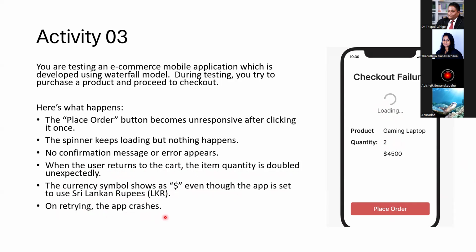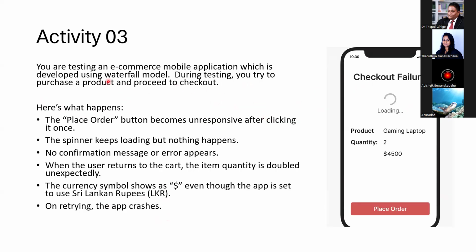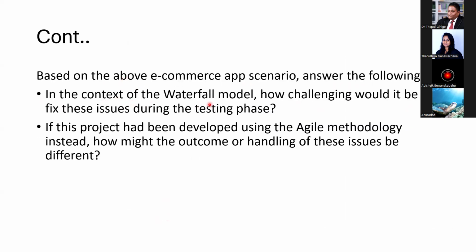Now what I want you to do is, based on the above given scenario, answer these questions. First one, in the context of the waterfall model, how challenging would it be to fix this issue during the testing phase? I have said that we are using the waterfall model here, so I'm asking what challenges you are going to face if you are doing the testing.